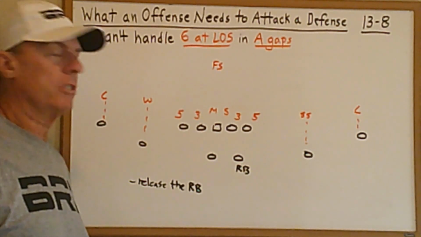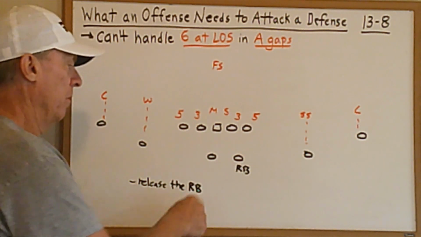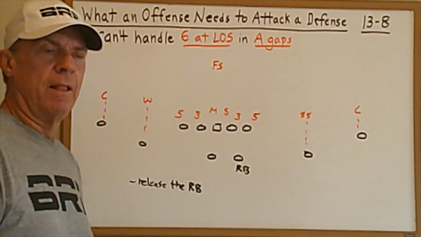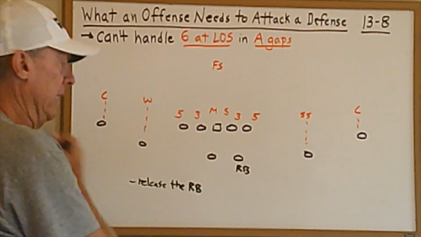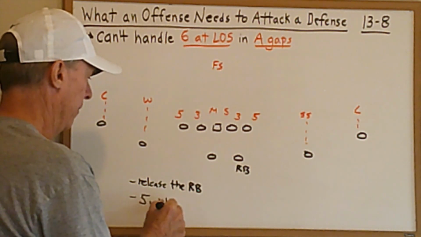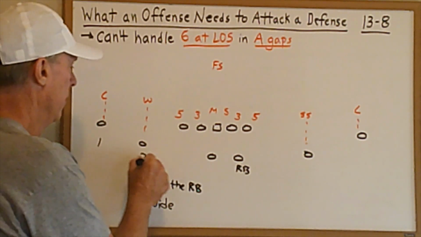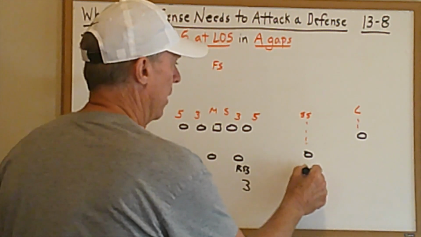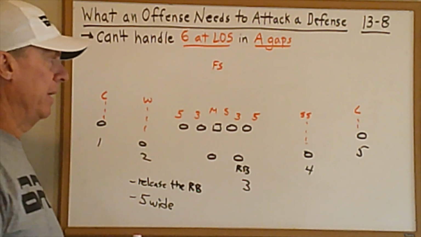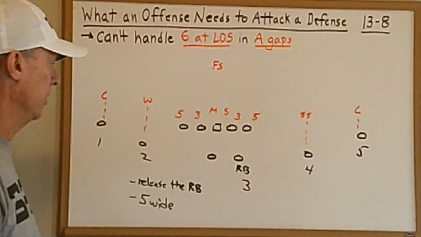The other thing you want to consider when you get this look, and if you're going to run a pass play, is you want to release the running back. One of the things I always teach the quarterback is when we come to the line of scrimmage, and those of you that have followed me understand that my offense is called the 5 wide. The reason it's called the 5 wide is we always send 5 guys out no matter what in our passes. Okay? We do that because we want to dictate the numbers to the defense, and this is a classic example of how I do that.